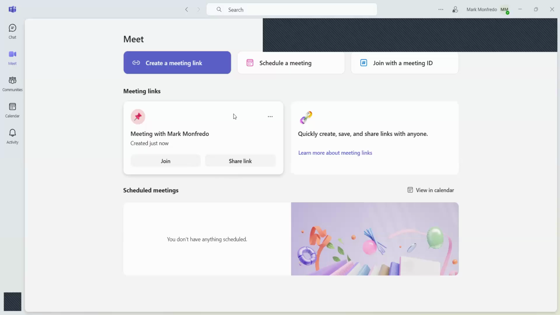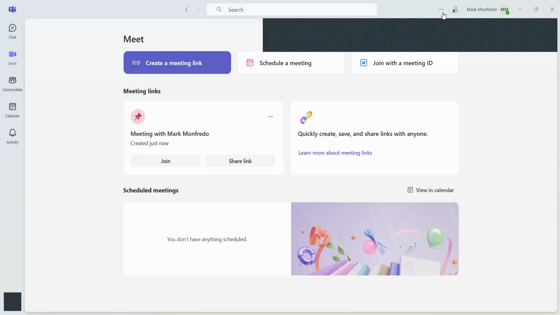We can use this meeting link over and over and over again, and we can make this meeting unique for a purpose. So once again, for our fictitious project where we're rolling out an internal chatbot and working with a vendor for some external features, we might have one meeting link just for the vendor, one meeting link for our internal clients, or instead of having two, just one meeting link as it pertains to that project, or one meeting link just as it pertains to this person, Mark Manfredo, right? And you can do that to have a unique link, sort of like a phone number, right? I have a unique ID for my phone number. You can have a unique link. So that's the first thing I want to cover.